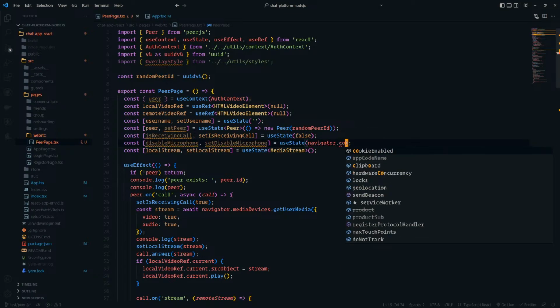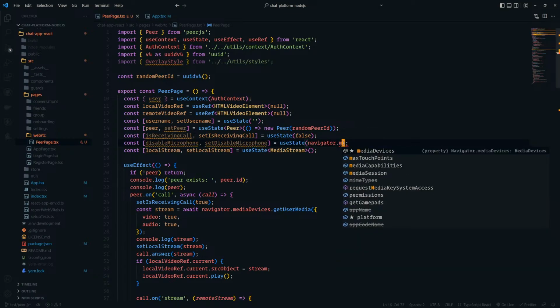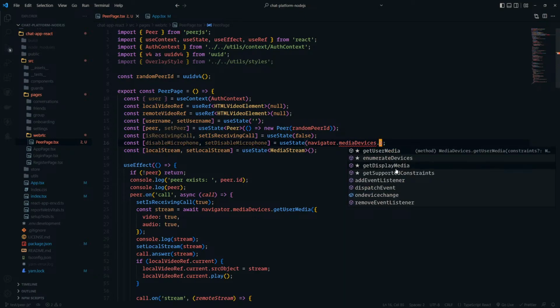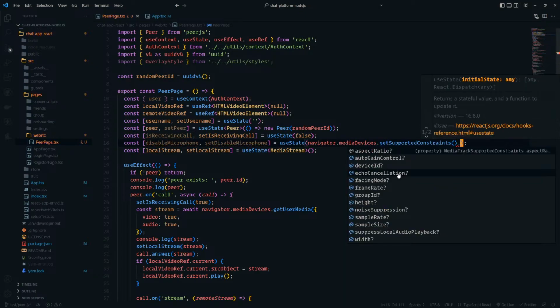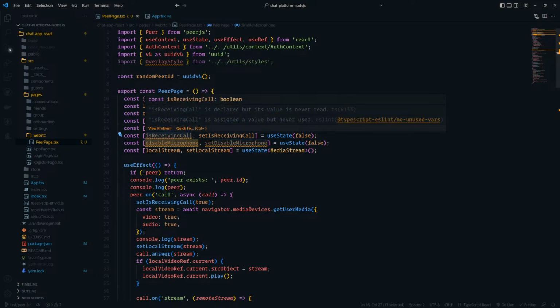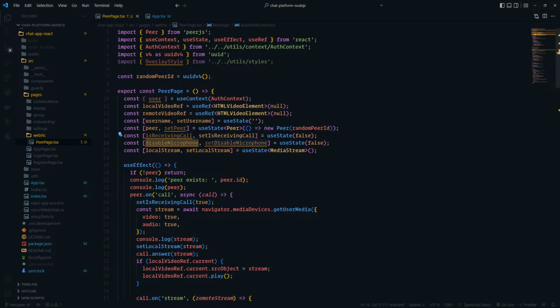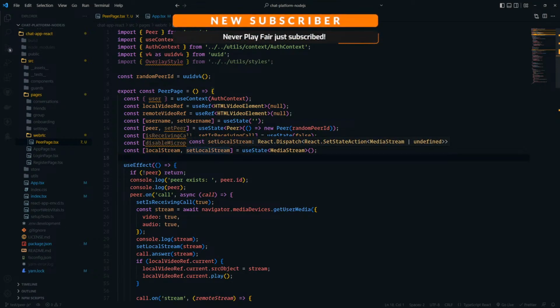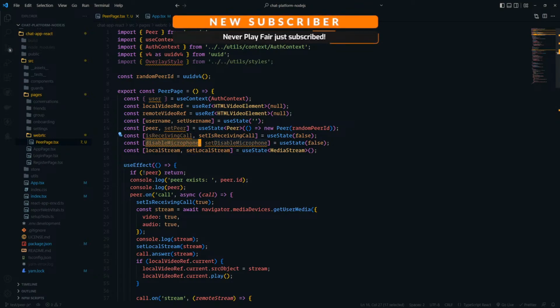We probably get their constraints. Get supported constraints. I think there should be a way to tell, because by default, the browser has some settings. Am I using Peer.js? I am using Peer.js. All right.